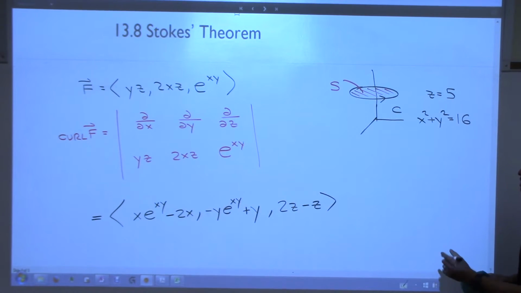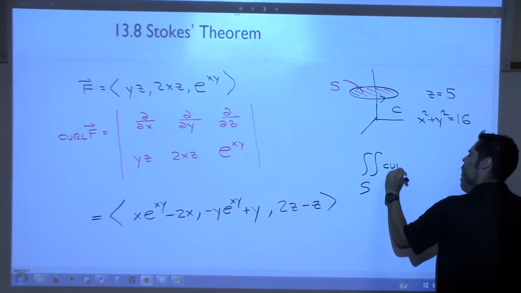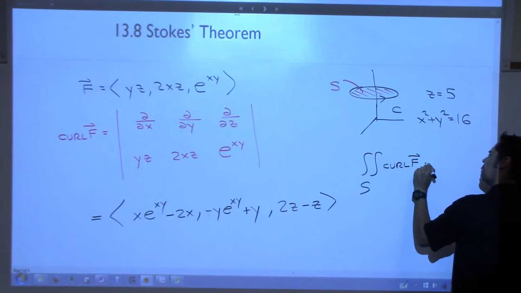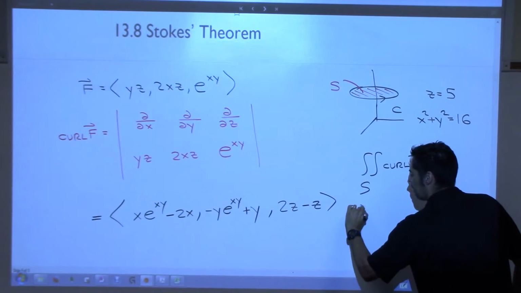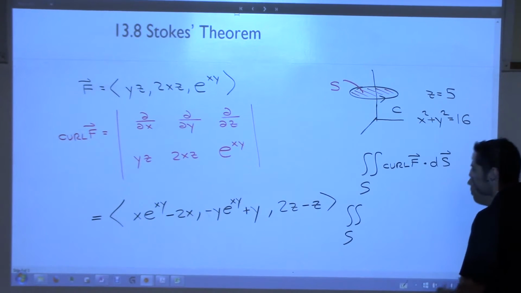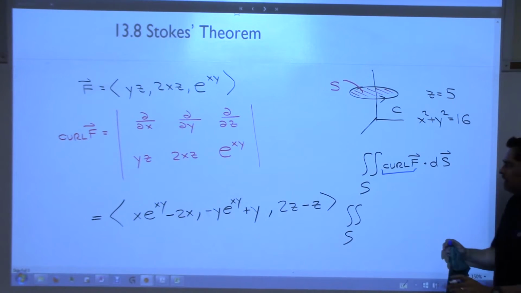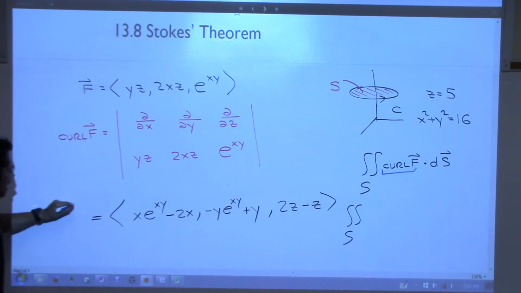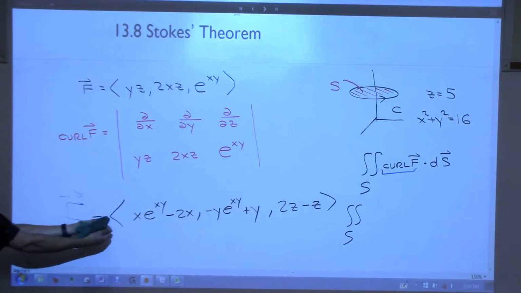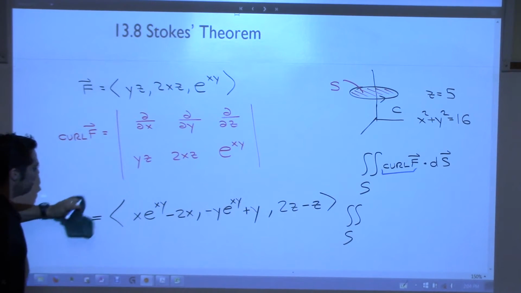So now I'm going to try and find the double integral over s of the curl of f dot ds. Please understand, curl of f is just a vector field, right? It's like if I didn't do anything, if we forget this whole other picture, and I started the problem off, and I called this f and asked you to find flux, that's where we are. But this is the f we're working with, not that f. Understand? It's the curl of it that we're plugging in here.